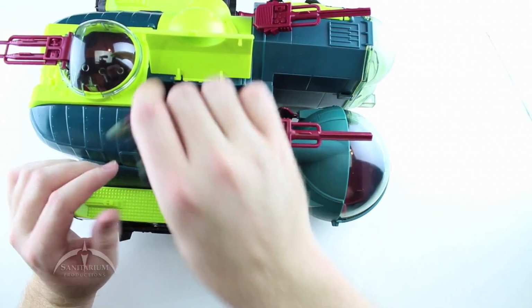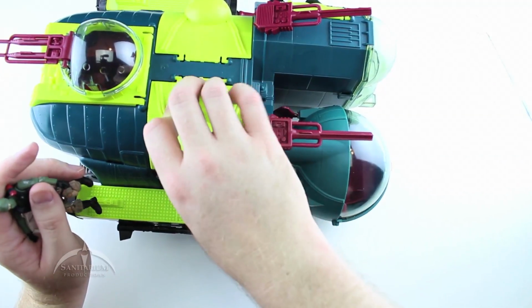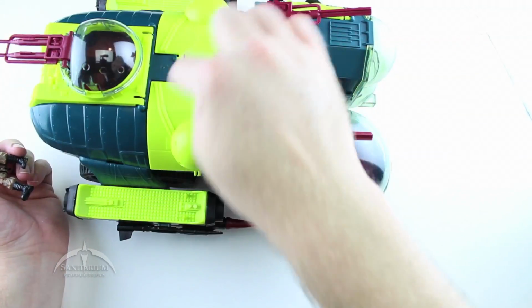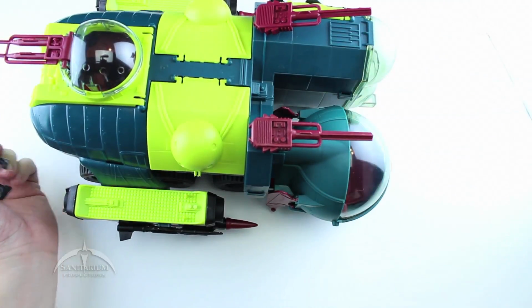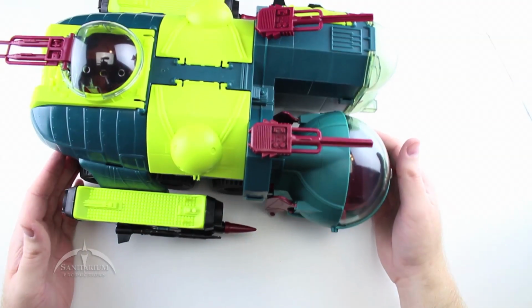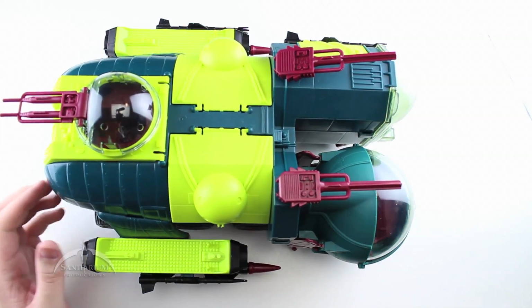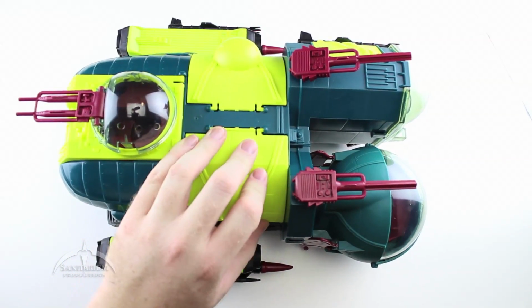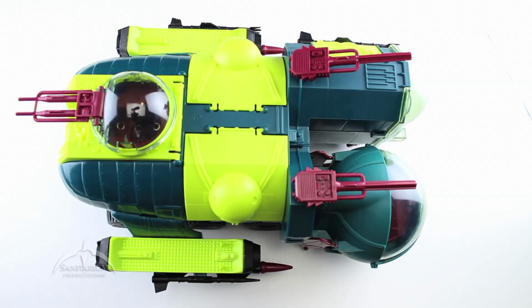Plenty of storage. So for a total of, let's see here, 1, 2, 3, 4, 5, 6, 7, 8, 9, 10, 11 figures in this thing. All in all, that's really cool. It will hold a lot of Cobra forces as long as they're not afraid of the water. Again, this is an underwater assault vehicle, so your Cobra people need to know how to swim, I suppose.